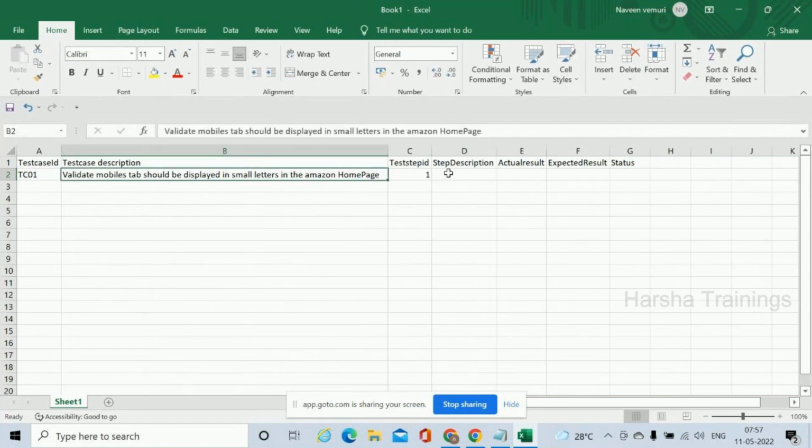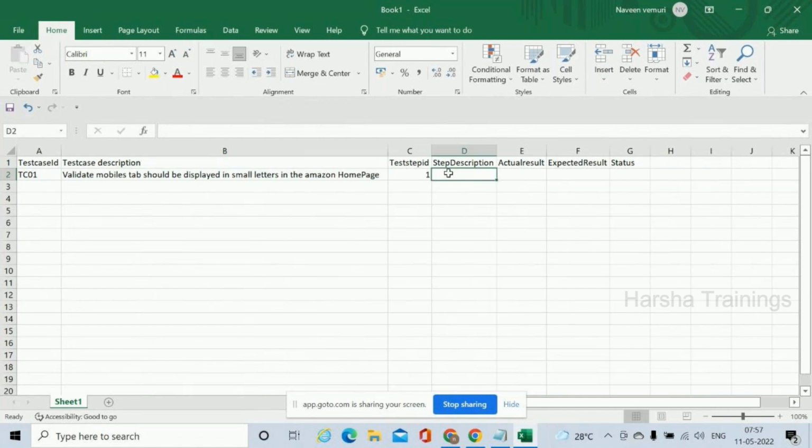So the first action is they will navigate to the Amazon application.